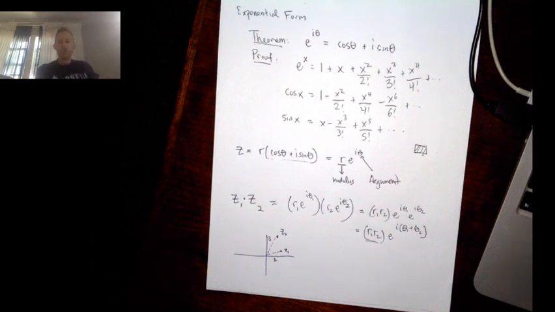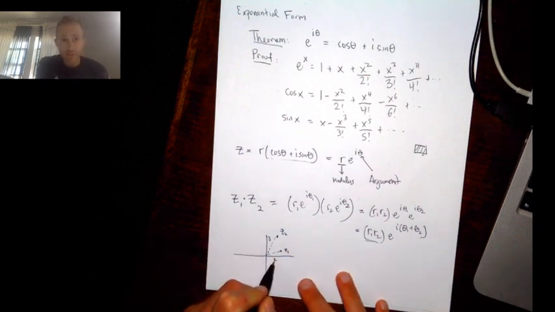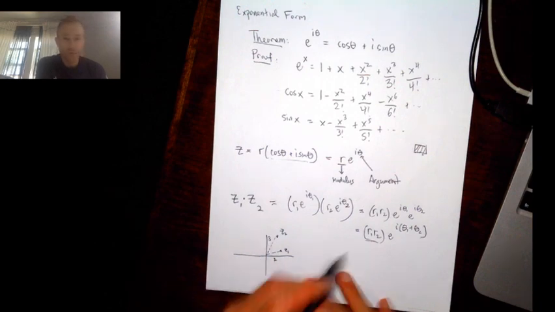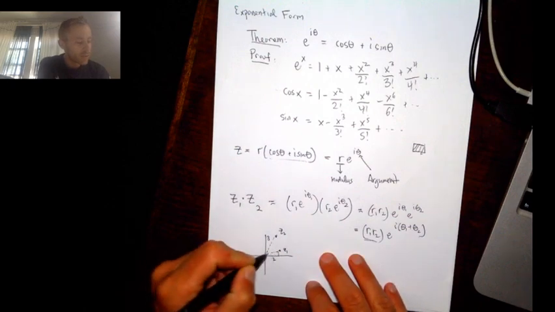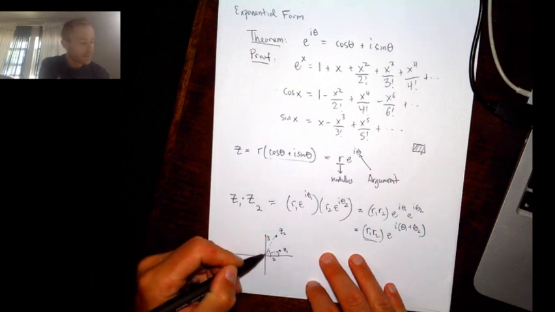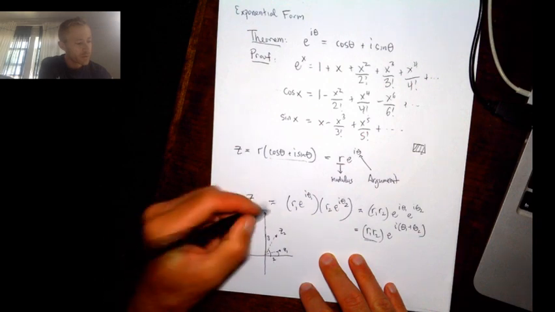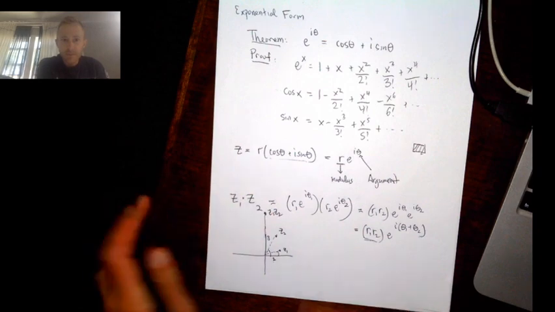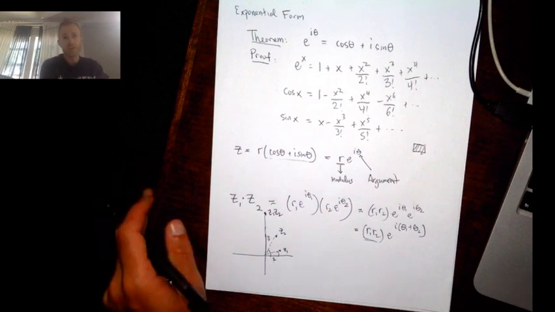I just saw it. If you were to multiply them together, the resultant complex number is going to have a magnitude of 6, because that's 3 times 2. We're multiplying the moduli together. And then the angle is going to be this angle plus that angle. So I have to add this angle onto that angle. That gives almost a 90-degree angle, and it's got to be about this far away. So this one would be z1 times z2. So that's sort of the geometrical meaning of multiplying complex numbers.